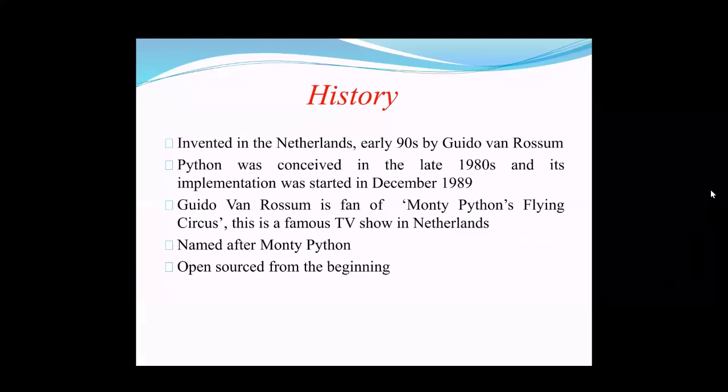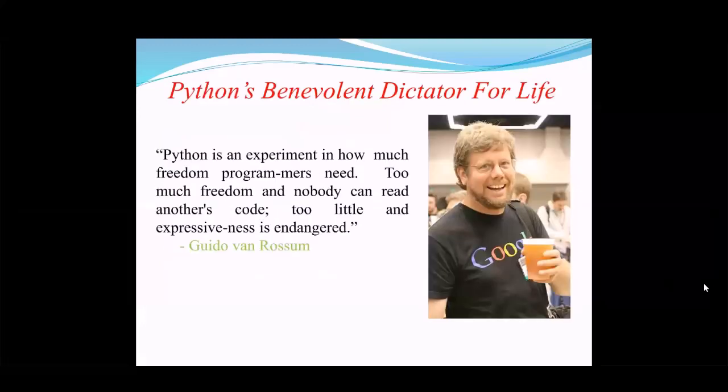So that's a little bit of history about Python. This is Guido van Rossum. When he created Python, he made one statement about freedom. With C and C++ there is one problem, memory. There are pointers in the C programming language, and they have memory leak problems. To avoid that, Java came into the market. The internet is the main backbone for Java, and it focused more on server side programming. If you want one common programming language for both server side and system side that does not have any limitations, that is the freedom he meant here.